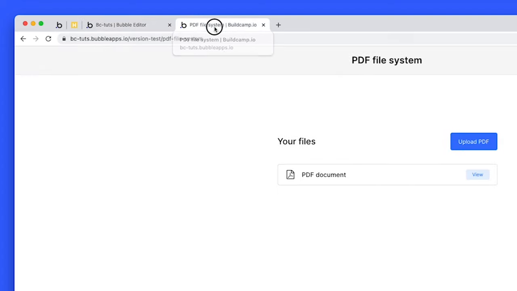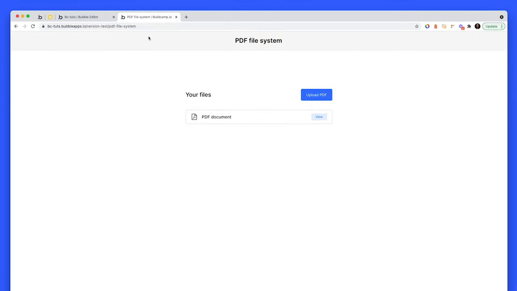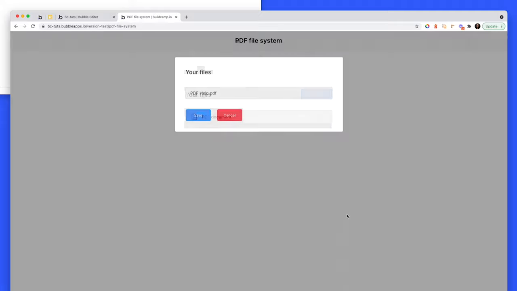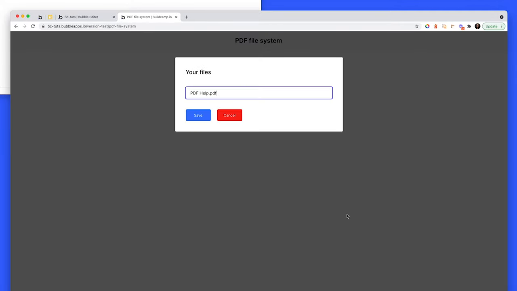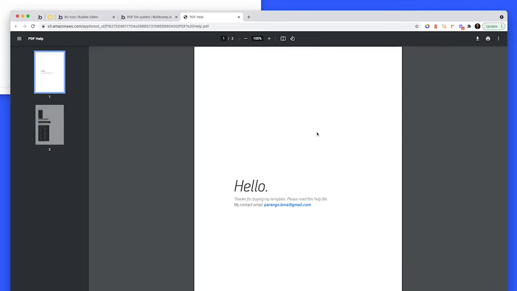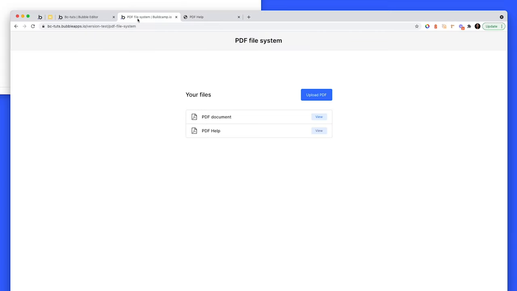Let's quickly see how I have created the UI around this, right? The user interaction. So I'm going to upload a PDF and let's see what happens. Okay, here we go, uploading the file. And let's see what happens here. So that's coming up. See our progress bar. And now we see a pop-up because I'm giving the person the opportunity to rename this. So I don't want the file extension here. I'm just going to delete that and then save. Here we have the second one. And then if I click on the link element to view, well, there we can view the PDF. Okay, so that's a full workflow.